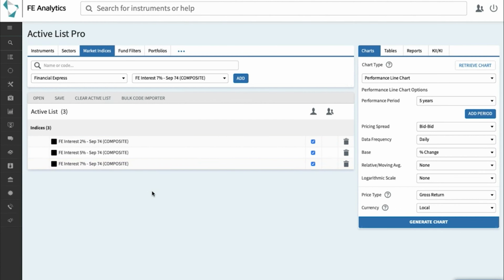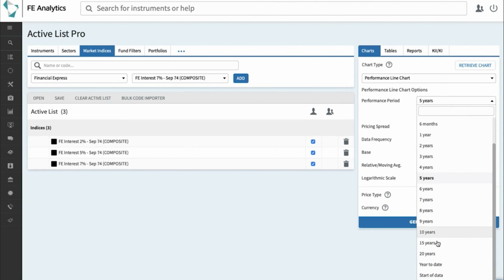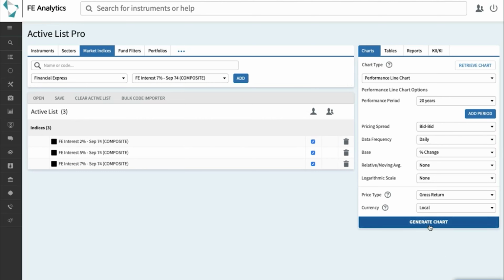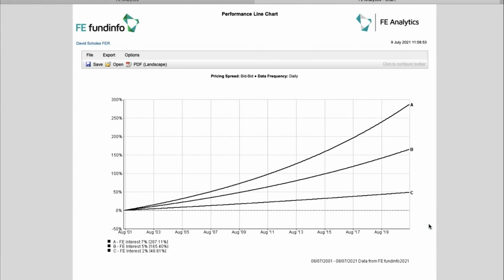So there's my 3 growth rates, and on the right hand side I can now start looking at longer periods, 20, 30, 40 years, and if I click generate, it can quickly show my client that, look, if we were to grow at 5% a year for 20 years straight, at the bottom left hand corner there, I can see that we will achieve 165%.